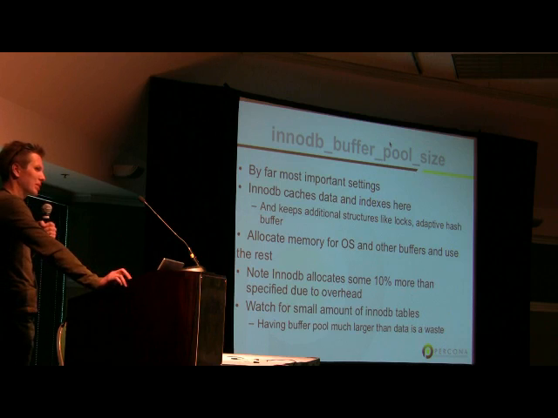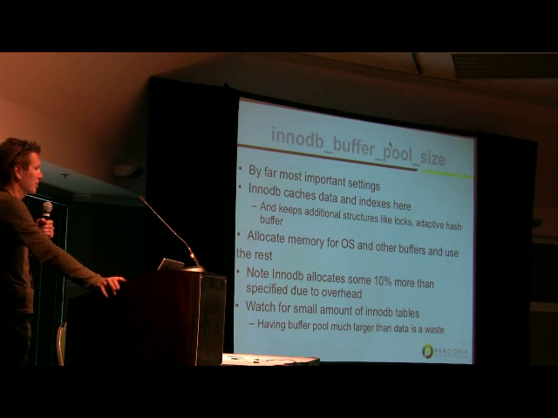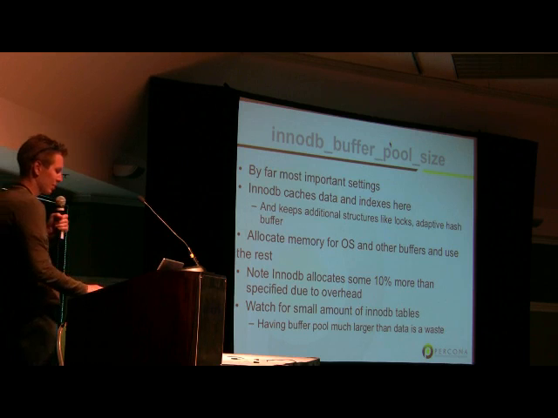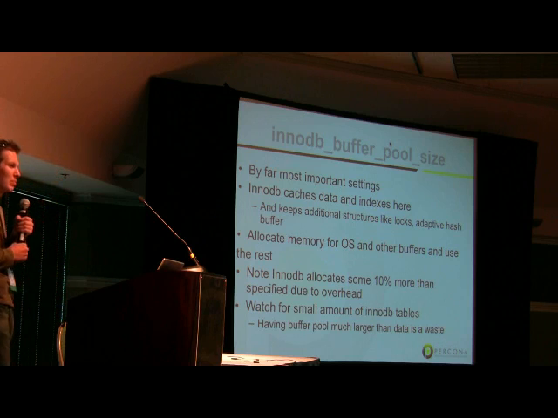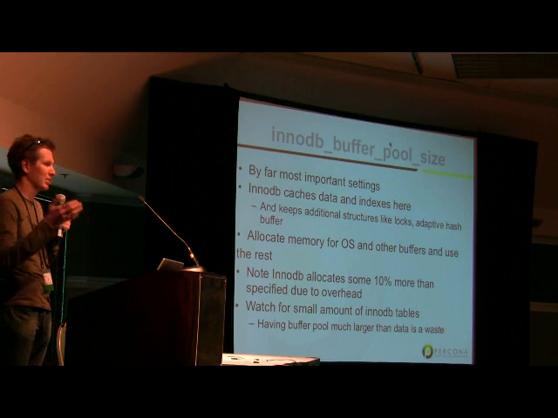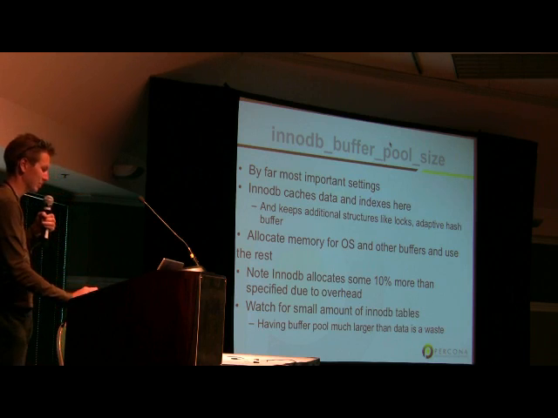What is important to note is that the InnoDB buffer pool size you specify in my.cnf is not the amount that InnoDB is going to allocate. Depending on the platform and version, the overhead can be different, but it can be as much as 10%. So you say 20 gigs, and InnoDB may allocate 22 gigs. This confuses a lot of people, because when you are getting very close, you can get swapping much earlier, or you can see MySQL taking much more space than you anticipated. You wonder, I just started MySQL with this buffer pool, where does the extra allocation come from?